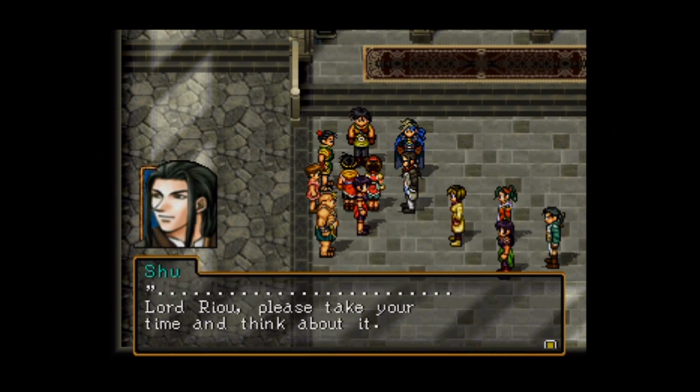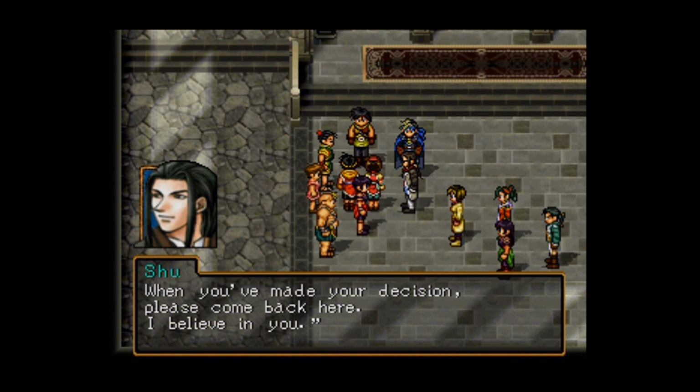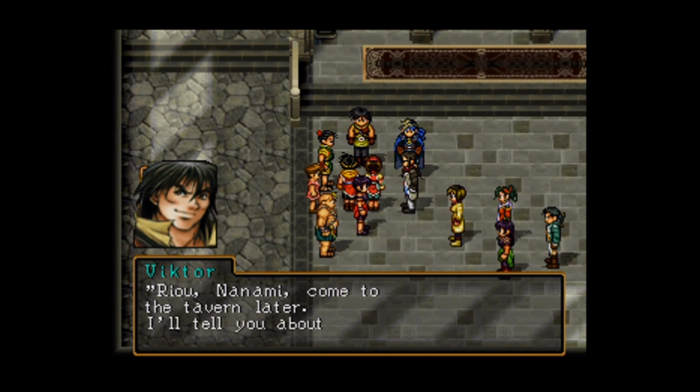Lord Ryu, please take your time and think about it. When you've made your decision, please come back here. I believe in you. Ryu, Nanami, come to the tavern later. I'll tell you about Kinkaku.